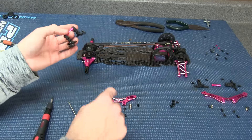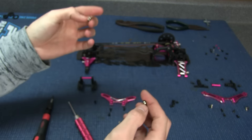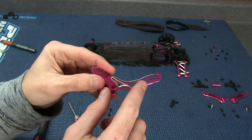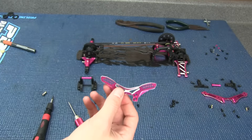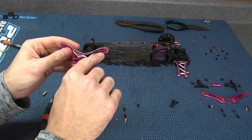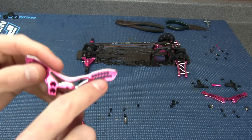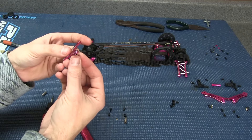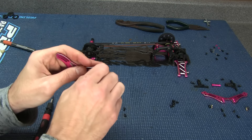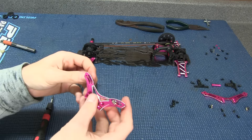And that's that. Now we get to install the shock tower. You do have your steel and aluminum ball ends that are going to be for your shocks, mounting up to the shock tower. As you can see I do have the upgraded aluminum shock towers and they have a lot of different positions you can put it in. According to the instructions, they tell you to use the bottom row in the middle, so we're going to use the third hole in from the bottom. Put our little screw in — note the front uses a longer screw than the rear. Tighten that down and do the same on the other side.